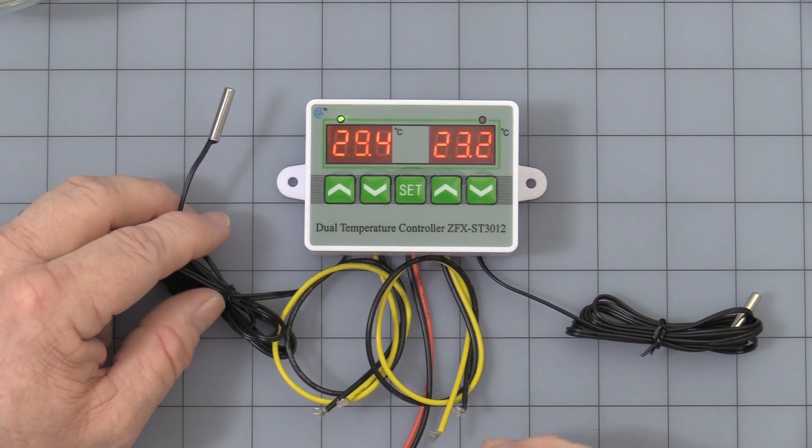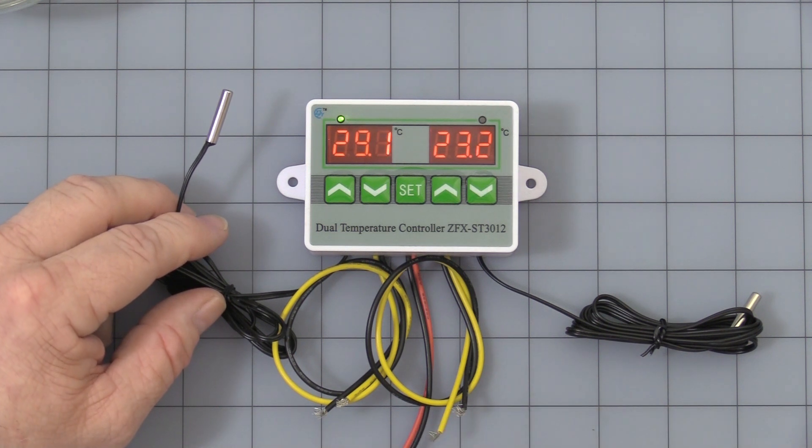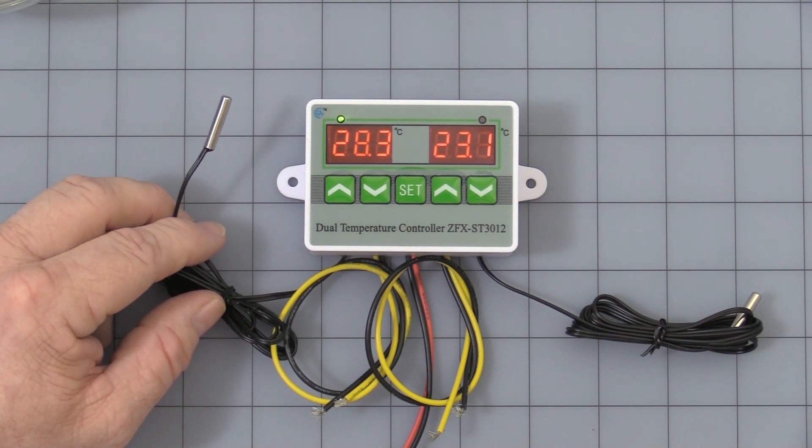The heating mode is the exact opposite. It's set at 25 and if it went to minus 5 degrees down to 20 degrees Celsius, the relay would turn on at that point and would not turn off until it reached the 25 degrees Celsius set point.